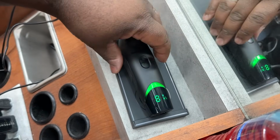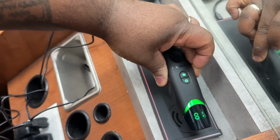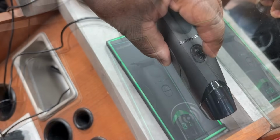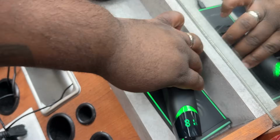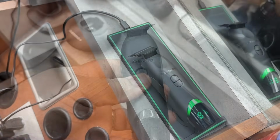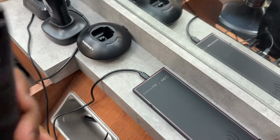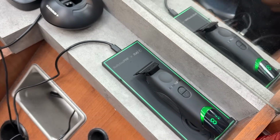This also has a technology where if you forget to turn your clipper or trimmer off, or if you just want to lay it down without worrying about turning it off, you place it down on there and it cuts off the trimmer and clipper, which as far as technology is cool. It's not really necessary to me because most of the time you're going to cut it off yourself and place it down. And when you place it down and it's moving a certain way, it can stay on. So you got to make sure that you're looking at it to make sure it cut off. So I mean that's cool, but it's not really necessary.